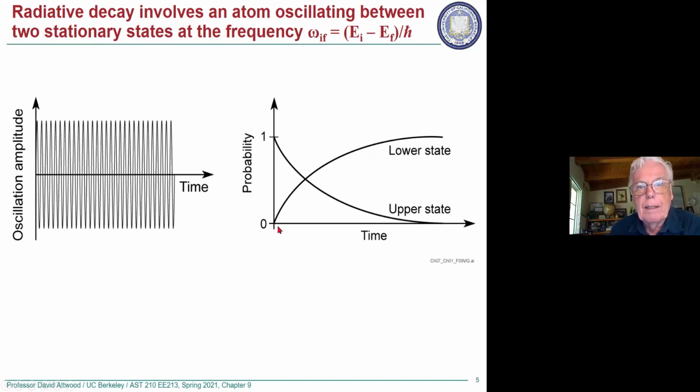Okay, and the characteristic time for that to happen is the lifetime. So you can make some measure of this. Is it 90% or 1 over e squared or something like that? But what's happening is the atom's electron is quantum mechanically, the wave function is oscillating between the upper and lower levels with some probability that it's going to go from the upper level to the lower level. Okay, and that's for spontaneous emission. For stimulated emission, you're going to cut this short with a stimulated photon.